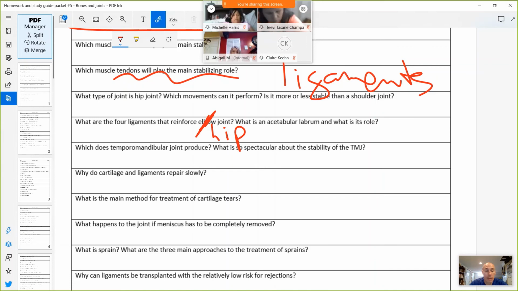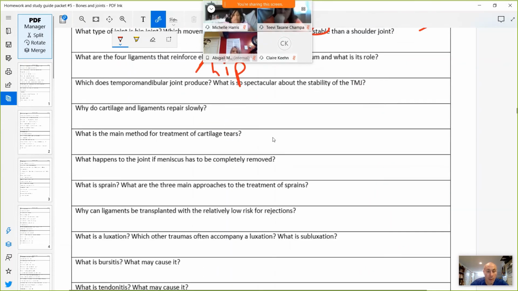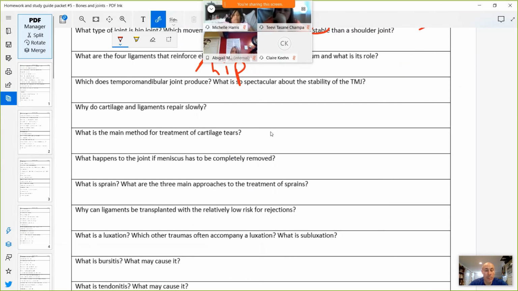Cartilage and ligaments repair slowly because they are poorly vascularized. My own experience: I had a small ligament damage, and the physician said, "Yeah, we can fix it. We can do a surgery and stitch it up." And I asked, how long am I going to be in a cast? And they said 6 months. I said, "No, thank you very much. It's going to heal itself. It's fine."